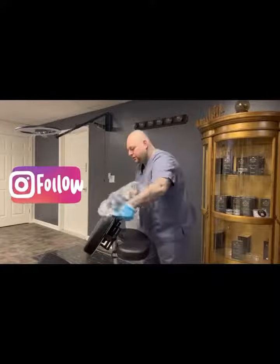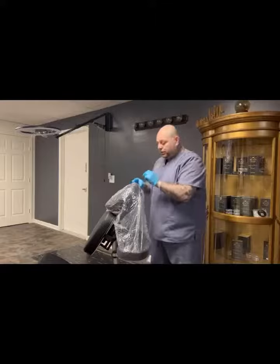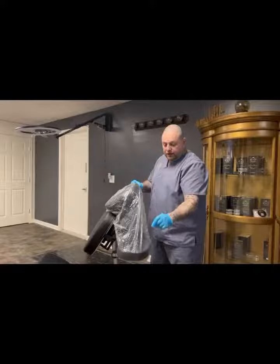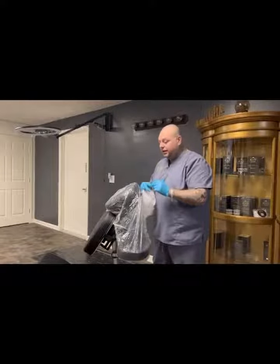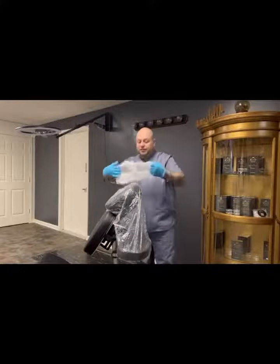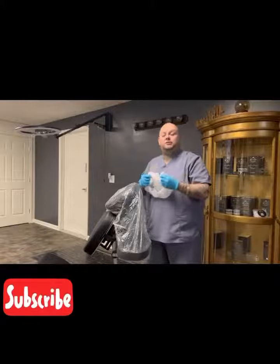First I'm going to use a plastic and it's going to go all over the chair. The reason I do this is that when you are tattooing or doing SMP, you are adding pigment to the scalp. When you get that pigment and you're filling up the cartridge and moving over, that pigment can be spraying out a little bit and you're not seeing it. That client may have hepatitis and didn't tell you or fill out the form. So you want to make sure that with every client, you think that everybody has hepatitis, just to be on the safer side.